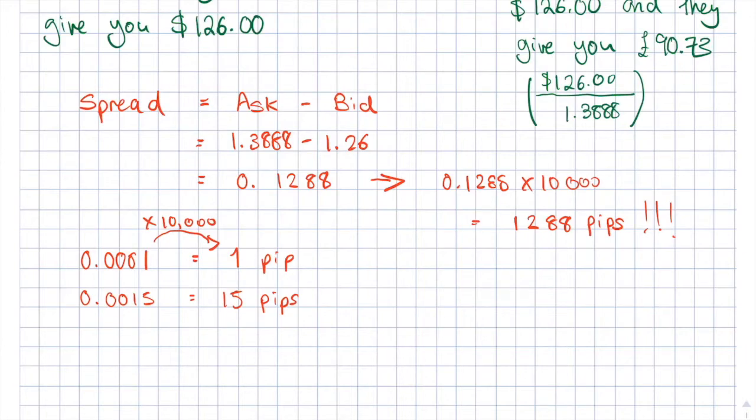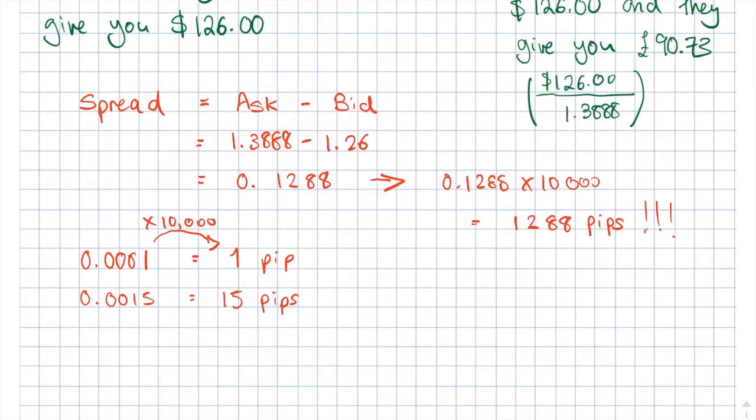On the forex market, the spread for the pound against the USD, because essentially this is the pound against the USD, right? Because let's say you're from the UK, and you're dealing with pounds and you're going to exchange it into dollars. So this is a pound against a dollar. And on the forex markets, you wouldn't get 1,288 pips for the spread. You'd get probably like 2 to 3 pips, which is the reason why this is insane.